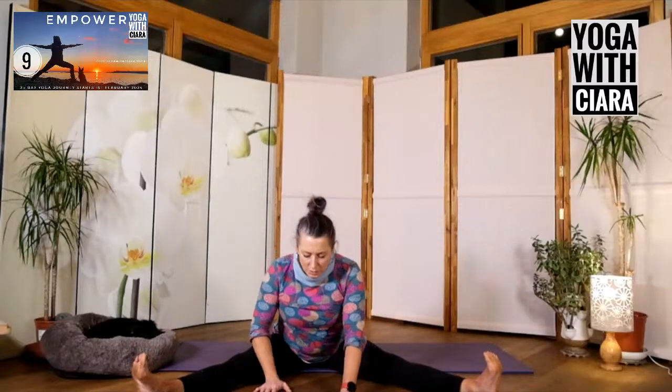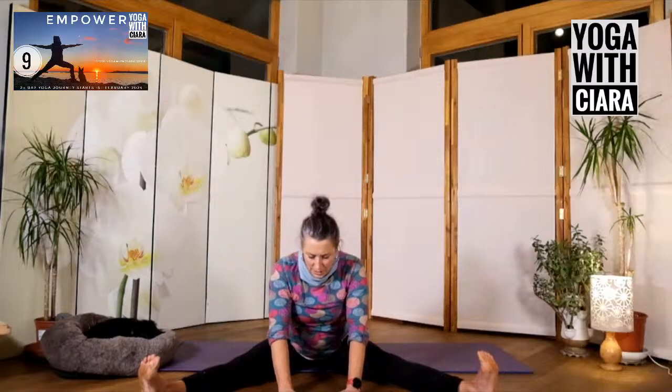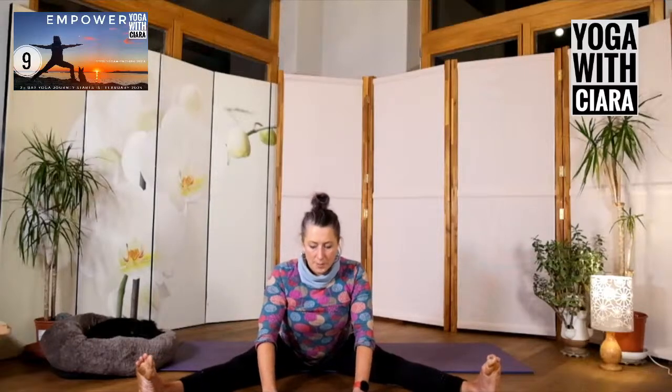And then just walk yourself forward. So hands where they are. And so instead of dropping your head down and trying to get your head down, try and get your belly forward. So just find a place where you can lean forward into your belly. And find your lengthening of the spine, that opening of the chest. So keep your head up as you just feel your inner thighs lengthening, your belly dropping towards the floor.